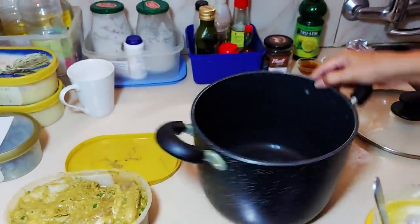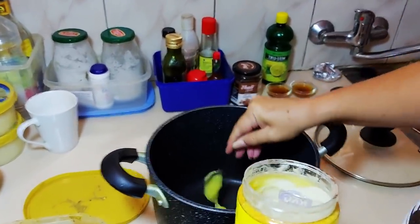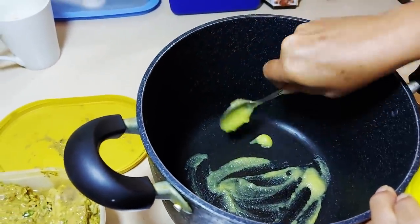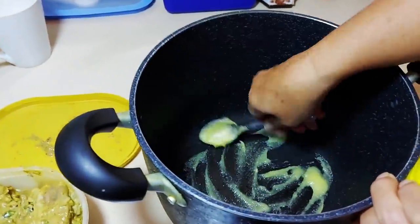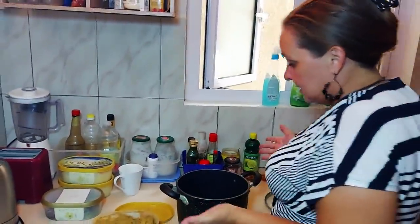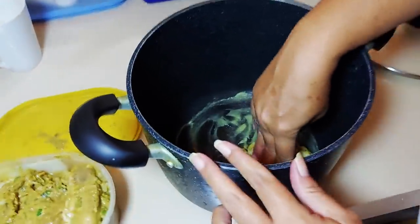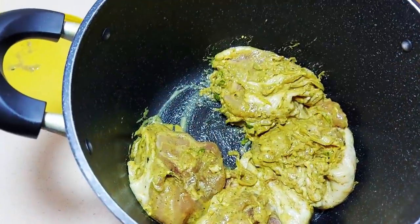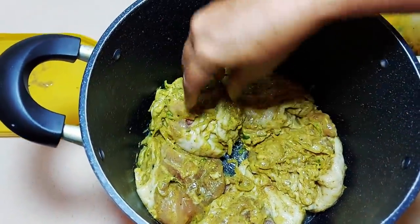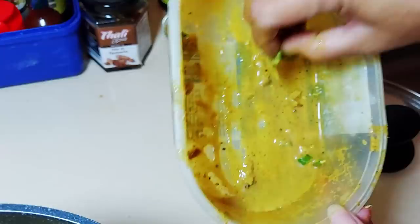Our chicken has been marinating — it looks great! Time to assemble. We don't have a proper biryani deg so we're using this pot. I want to put a little bit of ghee in the bottom so the chicken doesn't stick, and to get a bit of goldenness on the skin. What's really stressful about this is you close it up and you can't see what's going on. I'm going to put it skin side down.